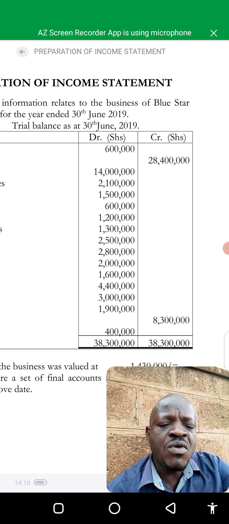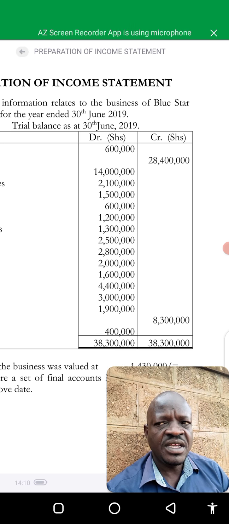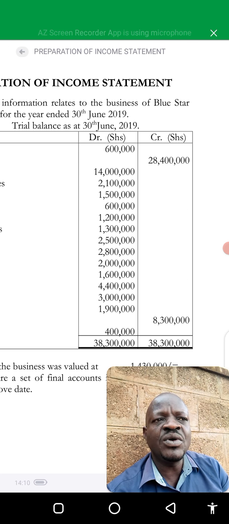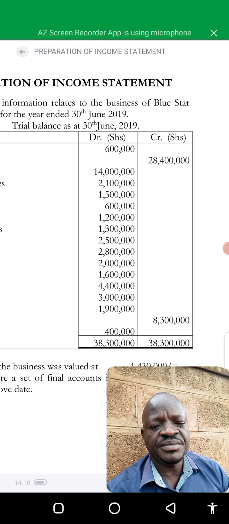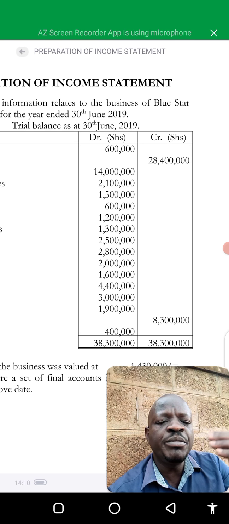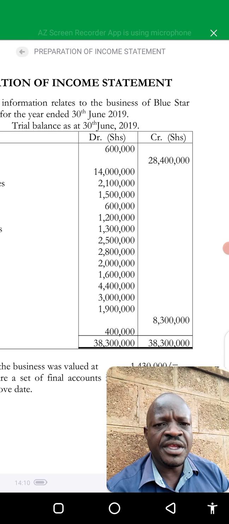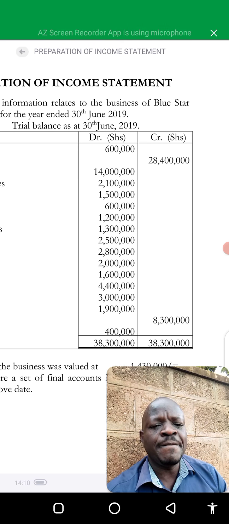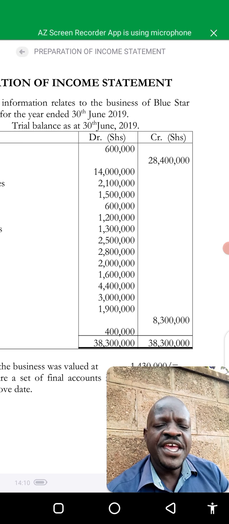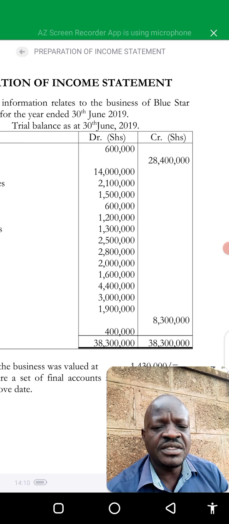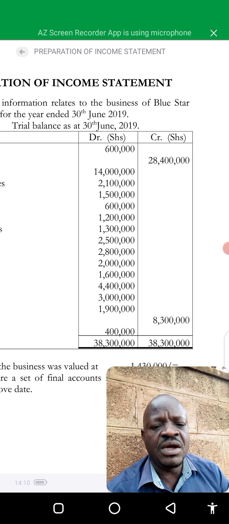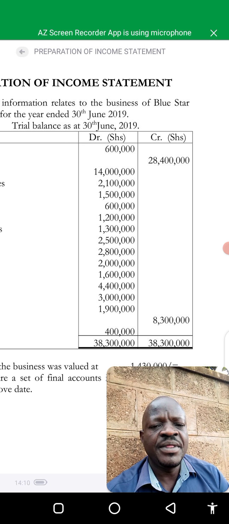Now, when you begin tomorrow, January 1st, again they are going to be opening stock for the new year, because they are the ones you are going to begin with to continue your business. And therefore, it is closing stock when the year is ending, and it becomes opening stock when the year is beginning. So we can see them there. And this closing stock is not reflected anywhere in the trial balance when you are preparing it. There will always be an adjustment, or what we call additional information, or additional notes down. And that's why we see them there.